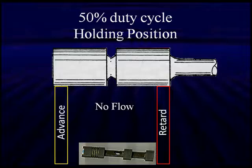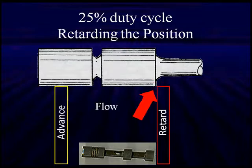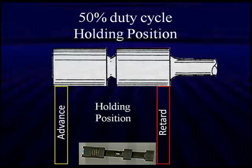Here's what's going to happen. We have pressure applied, and this is blocking both ports right now. That's 50% duty cycle. You're going to find that most of the time, the vehicles in 50% duty cycle will go away for short times and return to 50%, holding the current position. At 75, it's going to advance it by sending pressure to the advance side. At 25, it's going to retard it by sending pressure to the retard side of the valve, and then go back to the holding position. Remember, it's always going to go away and come back unless it's stuck and not moving.